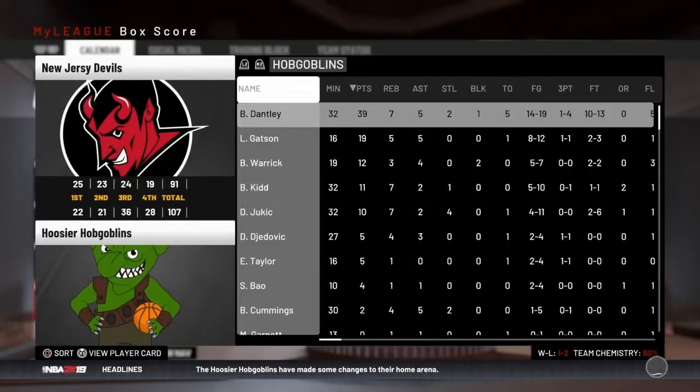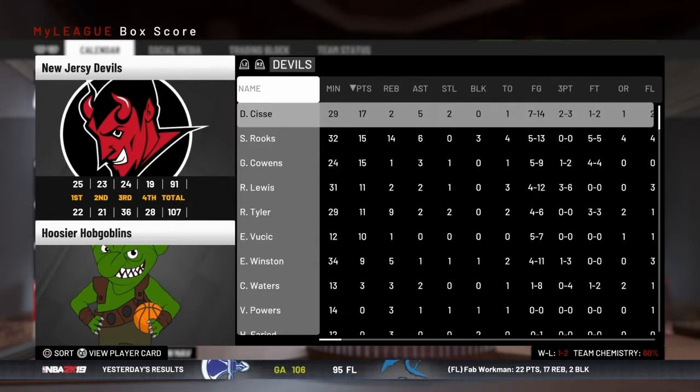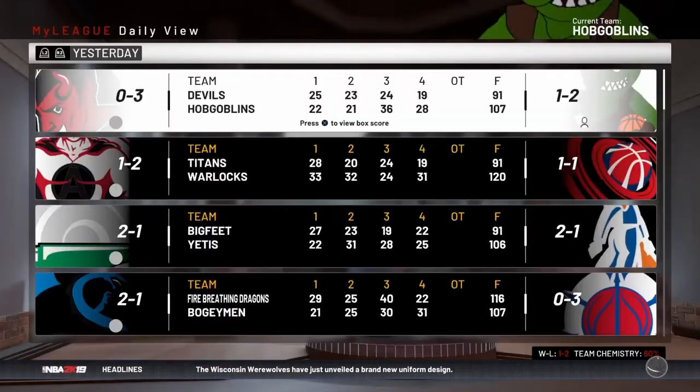Dantley ended up with 39, 7, 5, 2, and 1. Gadsden with a great game, 19 points, 8 for 12 from the field, including a 3-pointer. And for the Jersey Devils, Cisse had 17. Brooks got a double-double, 15 and 14. Callens had 15. Tyler didn't do well. He had 11 and 9. Now, that's still a pretty good game.